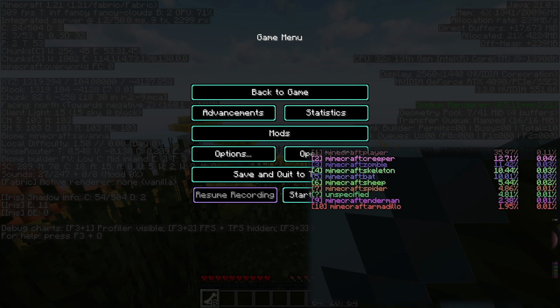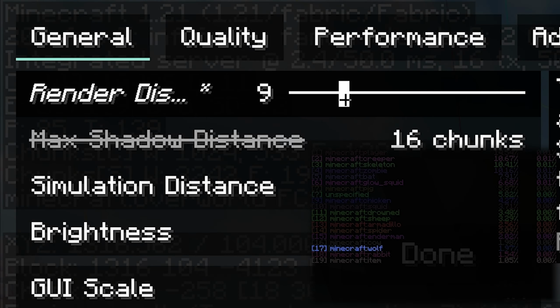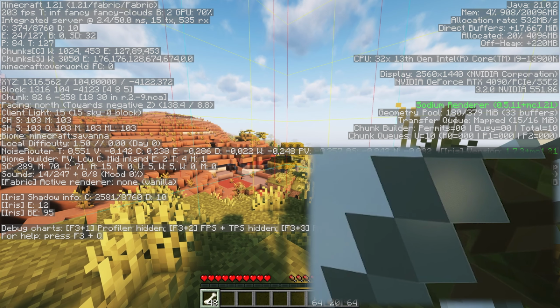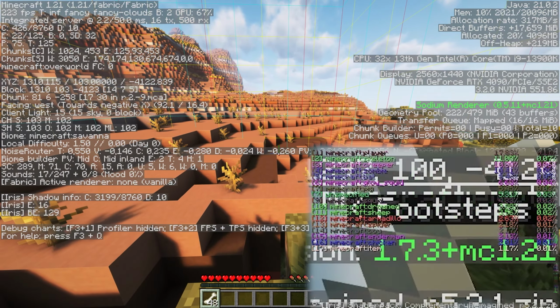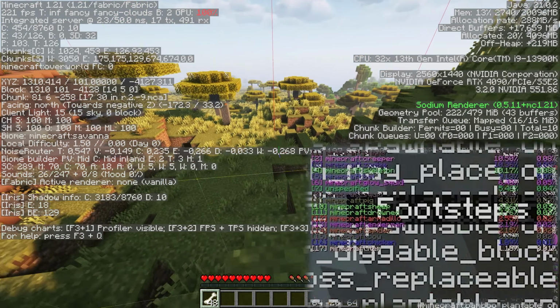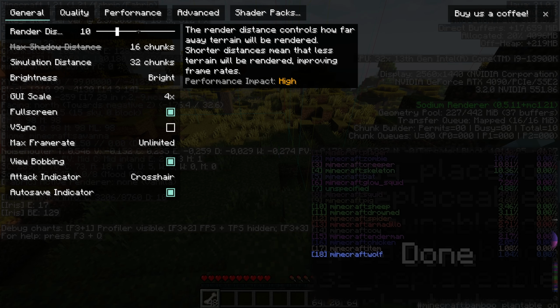Always refresh the pie chart by pressing F3+1 twice. Here, I'm currently on 11 render distance. I lower it by 1 and the wolf disappears from the pie chart. Next, activate the chunk borders with F3+G and start crossing the chunk borders in all 8 directions. So also diagonally, always refreshing the pie chart until the wolf shows up again.